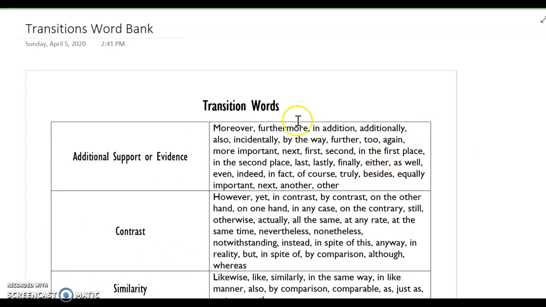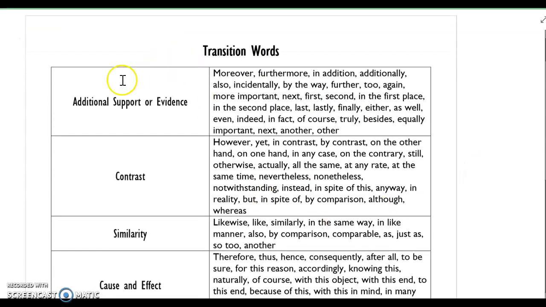In our OneNotes, I gave you a list of different transition words that you can choose from. So the way you navigate this list is first looking at the column over here on the left, and that will break these words down by what type of relationship you're trying to show. So if you want to show how ideas in your summary maybe contrast, you could choose any one of these words. Like maybe the character that you want to talk about originally had one idea, but later on they changed their mind. You might pull from this portion of the table.